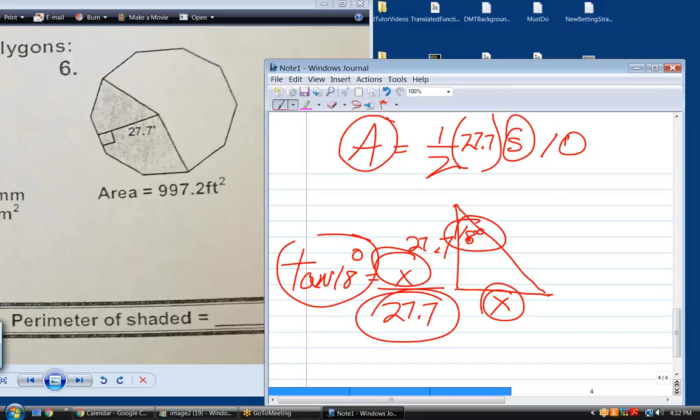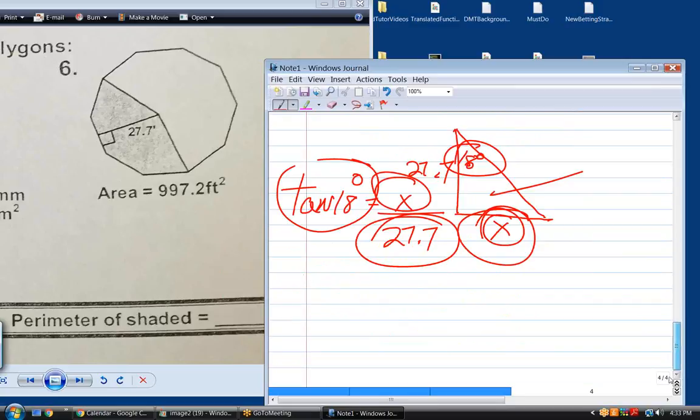What is s, which is what we need, relative to x? It's twice whatever x is. In other words, when I pulled that triangle out, I'm only looking at that little tiny triangle right there. That doesn't give me the side length. X is not the side length. X is half of the side length. So I have to double my answer in order to get the side length. Once I have the side length, now I can come up with the perimeter.